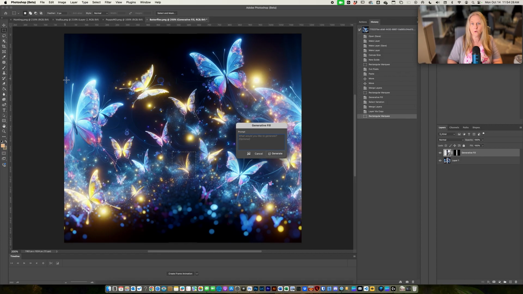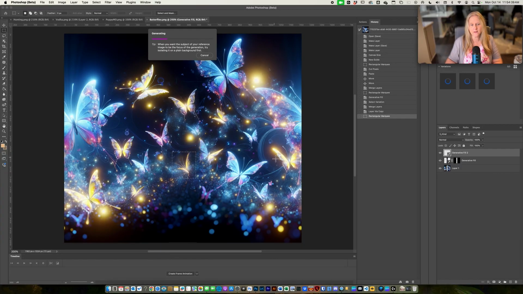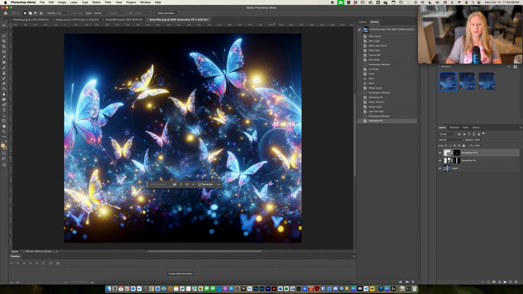Just know that the more layers you get, the more bogged down your computer can be if you don't have a robust computer. So I'm going to hit Generate because I feel like that's just part of a butterfly and I don't want that in my design. And I'm okay if it gives me nothing or the glittery background, and I'm okay if it gives me a butterfly. I just don't want a partial butterfly. And that one looks pretty good. Let's check the other options, and I think maybe that one is the best one.